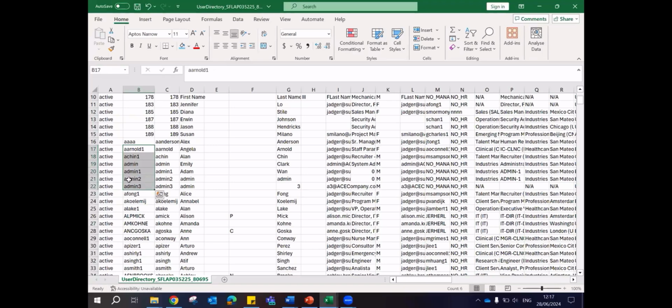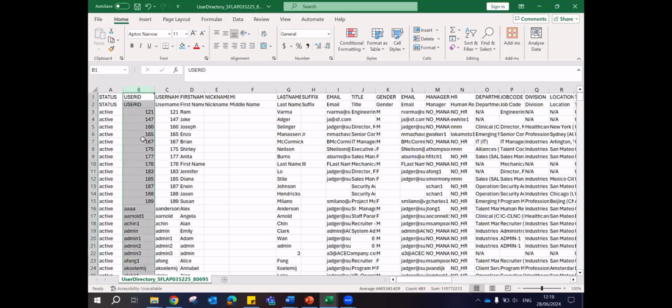You see this, it is combined with numbers and letters. So generally employee ID means we think only numbers, but SF is not restricting that way. If you want to have your employee IDs as pure alphabetic IDs or alphanumeric combined IDs also, SF supports that. That is this. And then username.